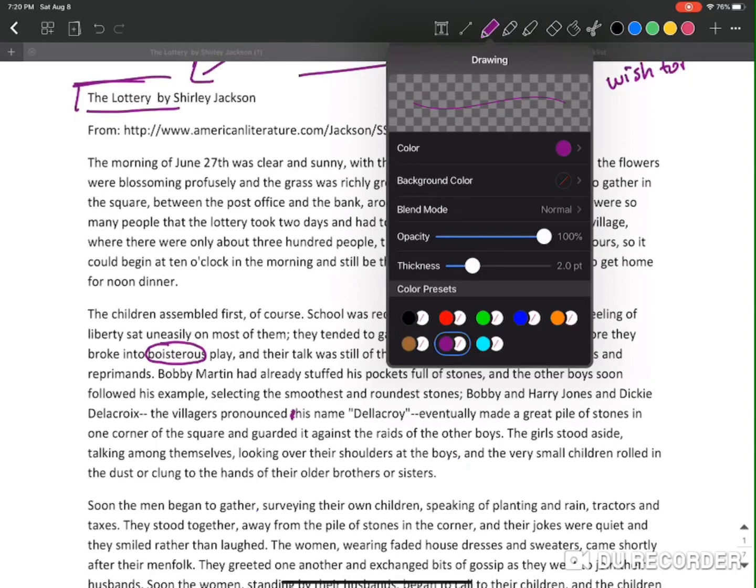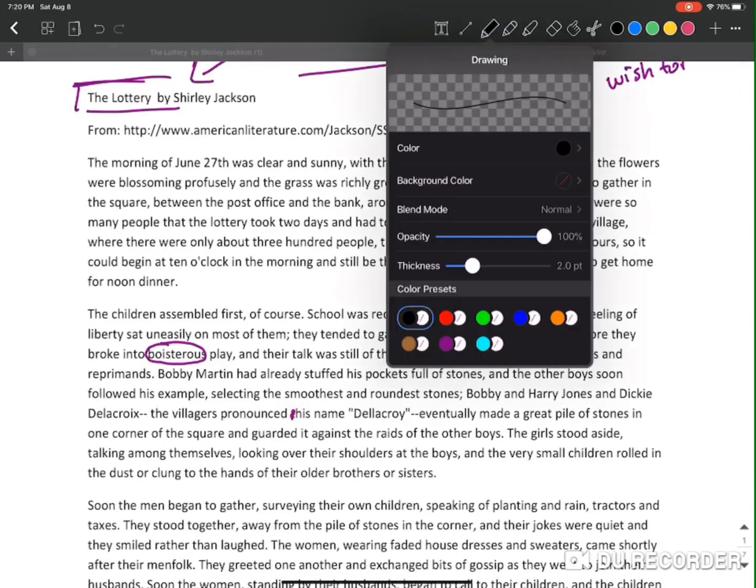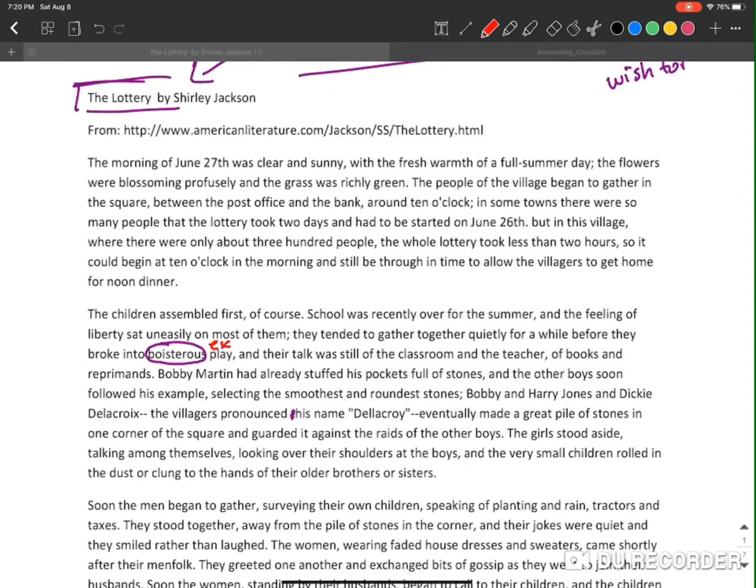I would write this out. I might write it out in a different color, just because it's not necessary to my situation. But I can tell you right now, for all of you who don't look up words, if you don't know what a word means, you are not fully understanding what's going on in the story. I will also highly recommend: don't rely on long dictionary definitions. Try to find synonyms, something simple, something easy that you know and that you're familiar with, so that it is easier for you than these long, crazy definitions in the dictionary.